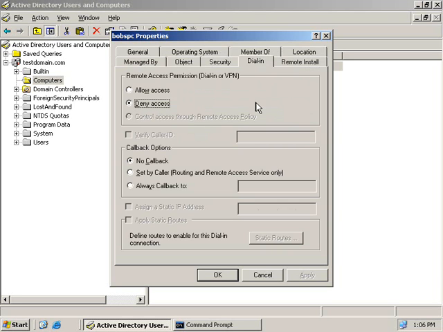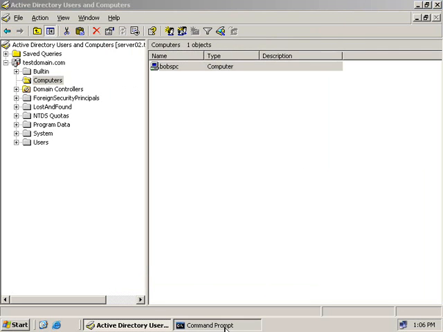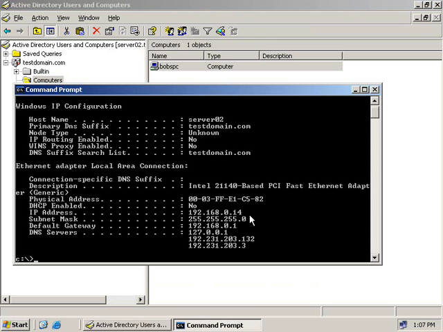Okay, so let's go back and take a further look at what other options we have for creating computer accounts. We'll cancel out of this. We'll go back to our command prompt. Another option we have is to use the net computer command to quickly create a few computer accounts. So in our command prompt, we would type net computer, followed by the add switch as we want to add a new computer account, and then the name of the computer.